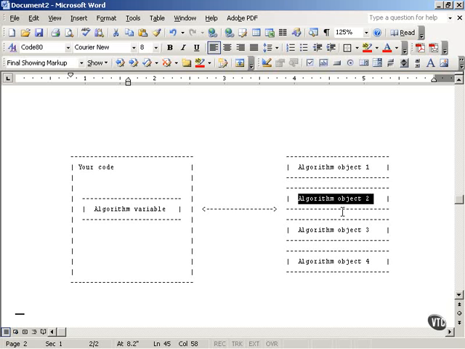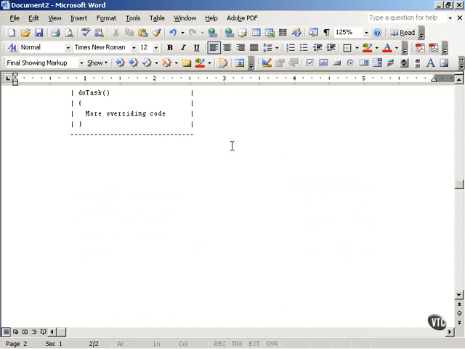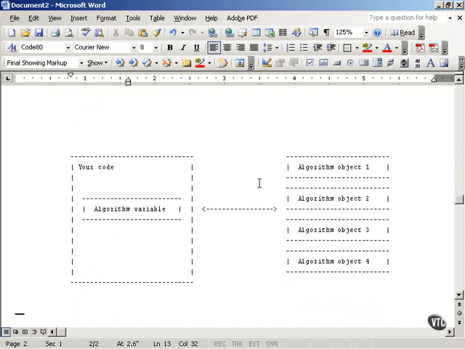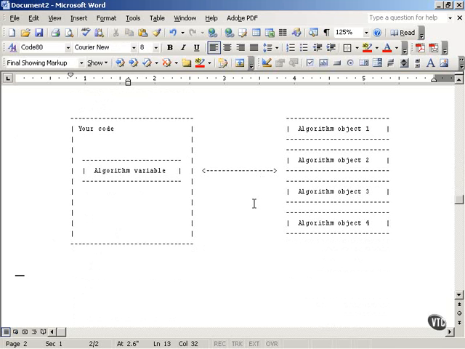That's what the strategy design pattern tells you to do, rather than have a situation where you have a lot of overriding code from different generations of inherited classes. And in this sense, this is a different way of looking at object-oriented programming as far as inheritance goes.